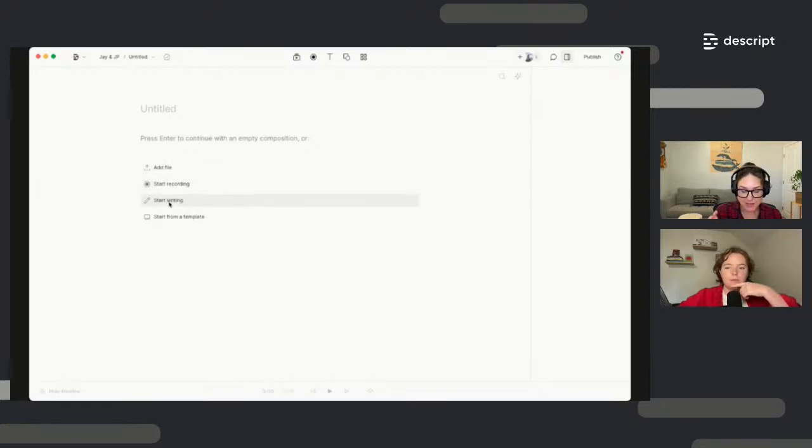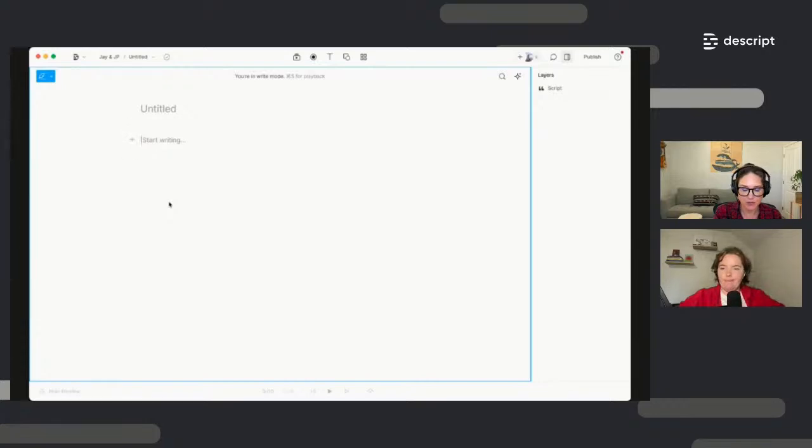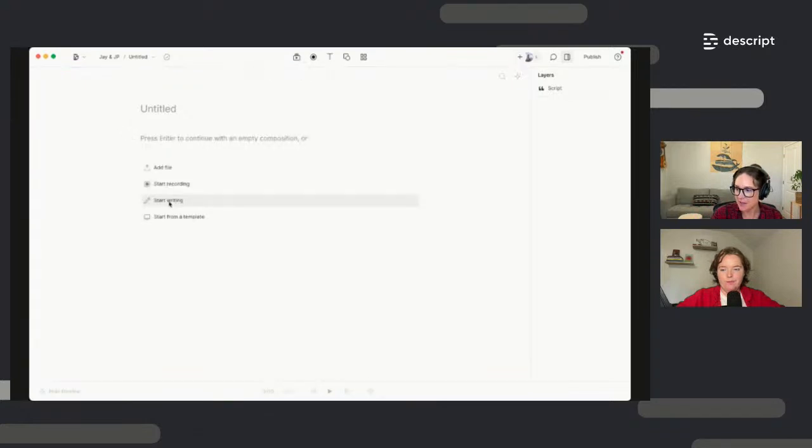You can also write. So you can use this as a writing tool. So you could script out an entire episode and then replace it with the media later on. Just hit escape to get out of there. And then lastly, we also have templates. We'll get into those a little bit later on. Right now, these are mostly optimized for video content, but this is where we'll access our audiograms as well later on. So I'm going to title this one, again, Digital Cleanliness.